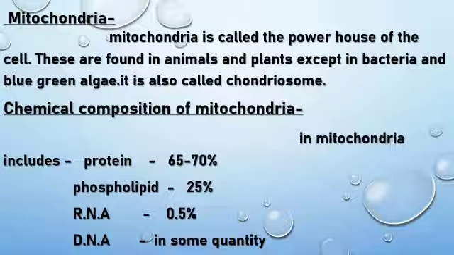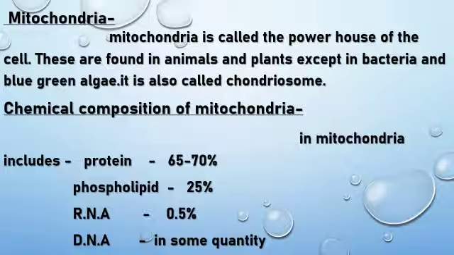Today we will discuss our previous chapter, the cell, the unit of life. Today we carry on that chapter. In the previous chapter, we discussed what the cell is, the definition of the cell, the history of the cell, and the cell organelles, and we deeply discussed the plastids. The next cell organelle is the mitochondria. So here we will discuss the mitochondria and many other types of cell organelles. So let's start with the mitochondria.